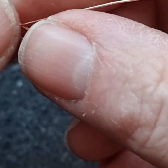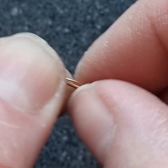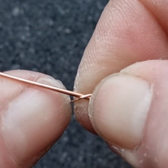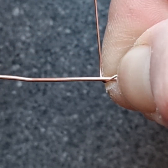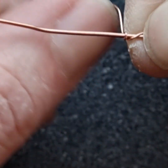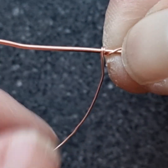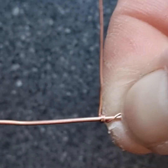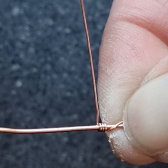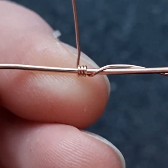You need to grab your weaving wire and hold them together at the base. And I'm starting right at the end here, and then that first wrap needs to go up at 90 degrees. Like so, and we're going to go around 3 times, and this is just to secure the weaving wire to the base. You see I'm pressing every time I do a round, it just keeps it nice and secure on that wire.